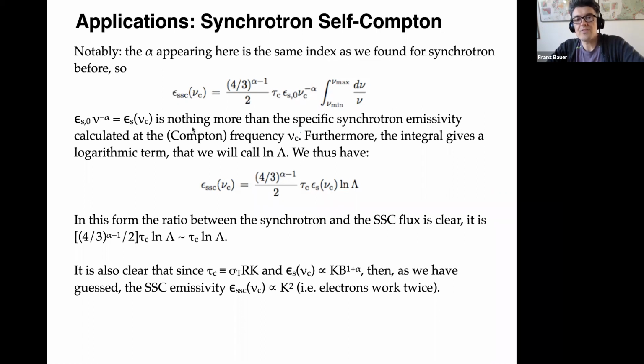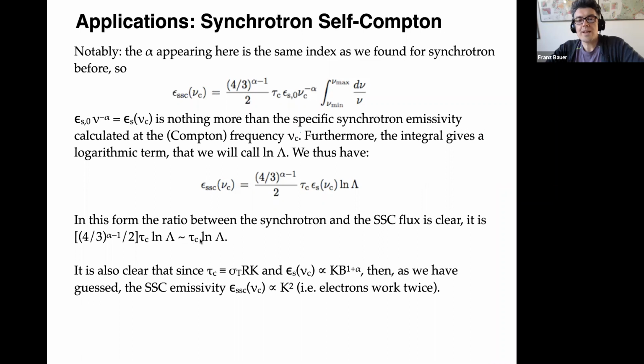And then we just want to figure out what our emissivity is for synchrotron self-Compton, SSC. And so this thing here is going to give us a logarithmic dependence on frequency. And we can call this new capital lambda here. And so this thing is going to look like this. And so this is dependent on the emissivity, it's dependent on our tau here, and it's a very loose factor here as well.